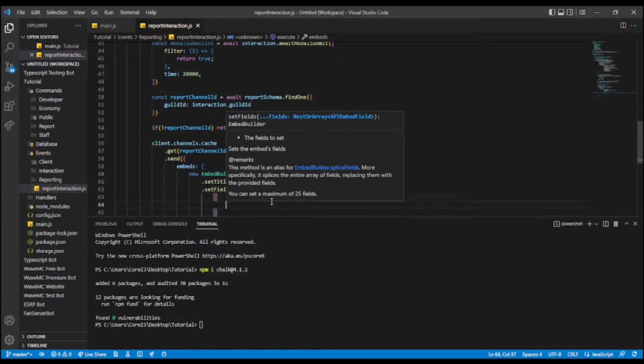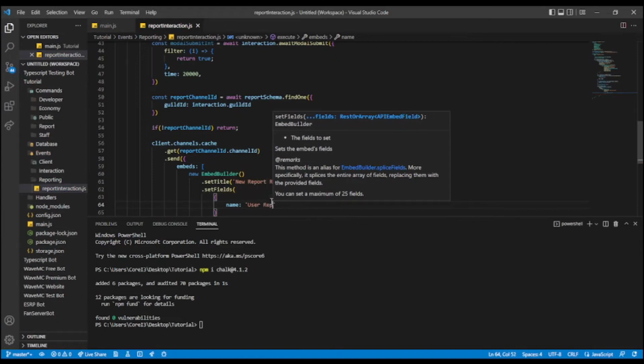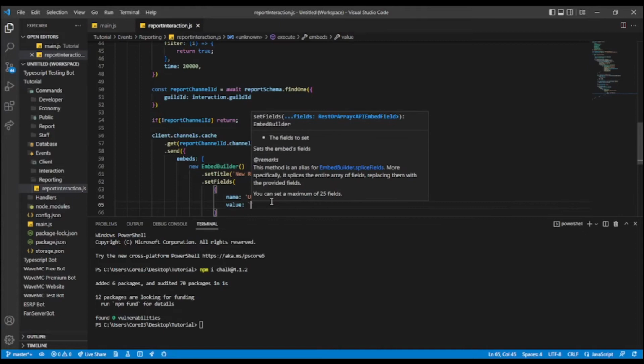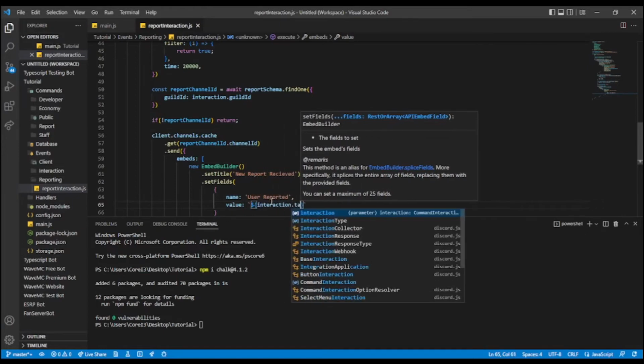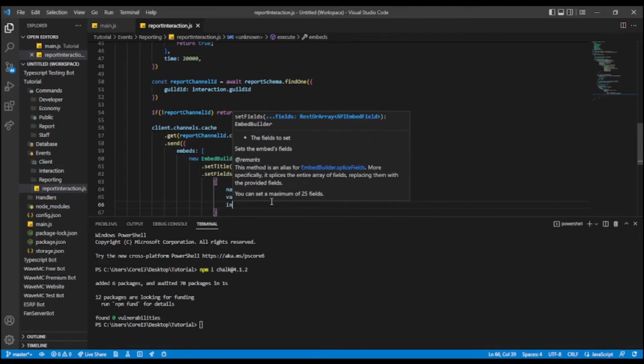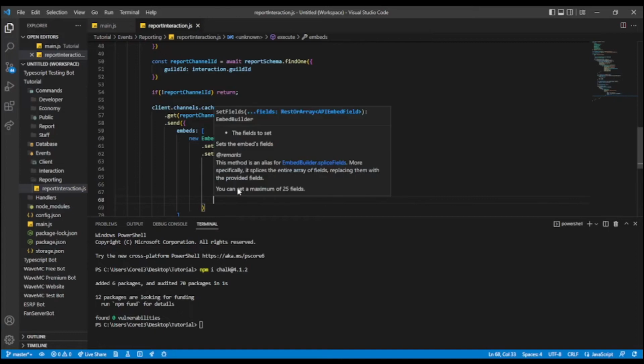Alright, we want the first one to be, my spelling is terrible, user reported. Alright, the value will be interaction.targetMember. Alright, inline. This doesn't have to be true. I just put it as true just because it looks nicer in my eyes.